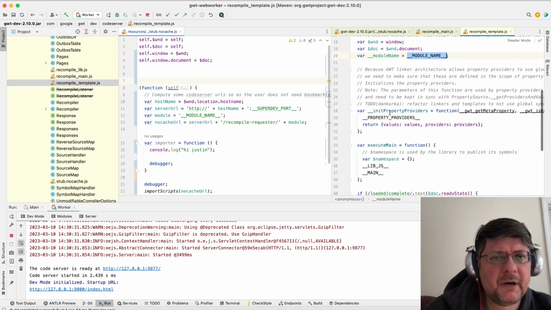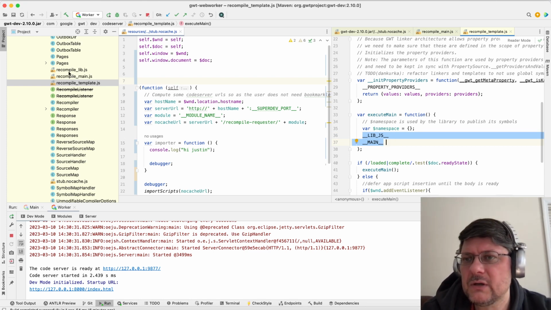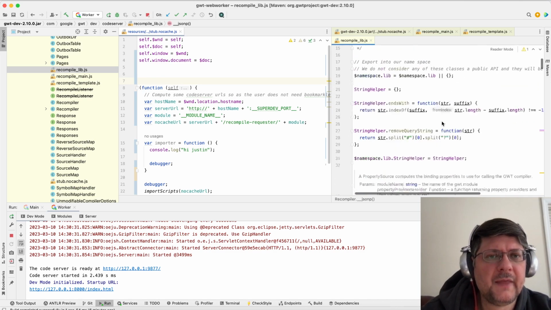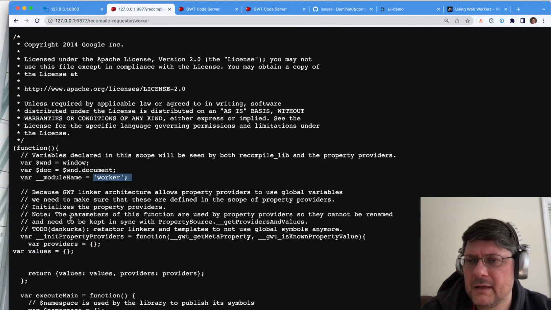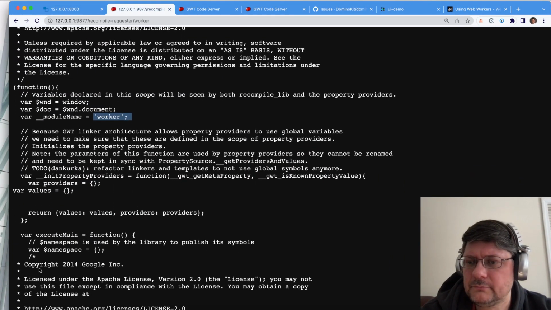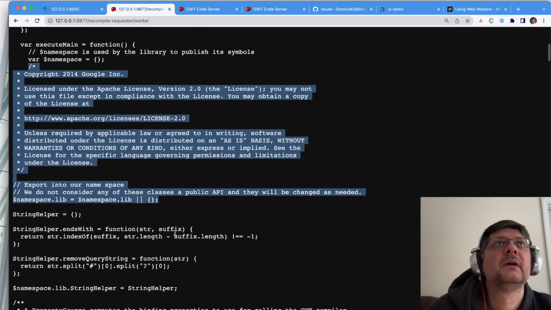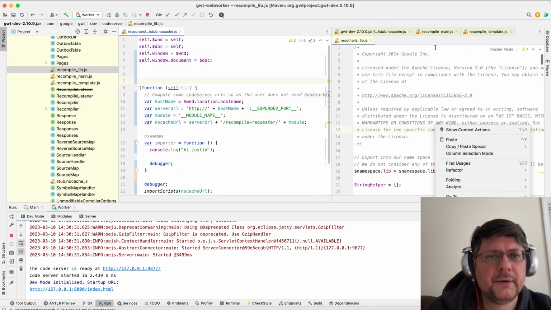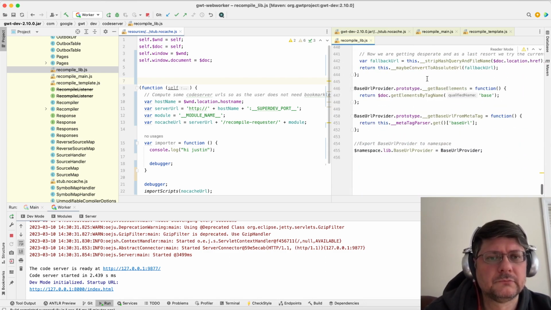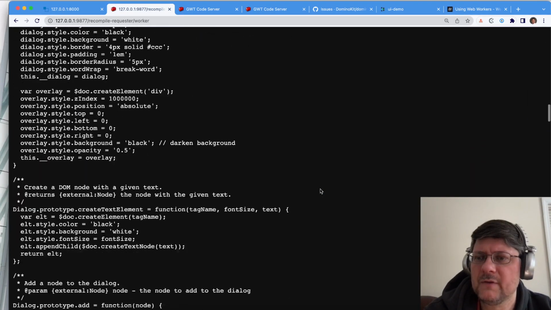And then all of the property providers. Then it gets into these parts. So we have a lib or lib.js, which is going to be this guy, and that gets inserted in there. So if I look at that, it's namespace lib. So if I come down here, it's got that, but then it has namespace lib. And then that continues all the way down to base URL provider. So if I go down here to base URL provider.